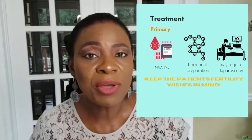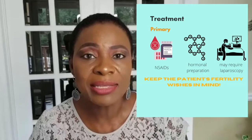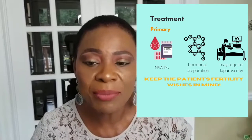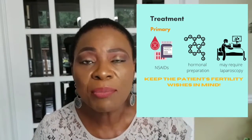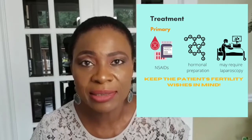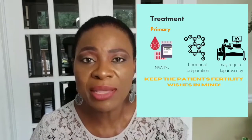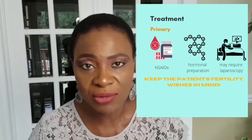How do we treat primary dysmenorrhea? It's important to understand the severity of the pain and its effect on daily activities. Generally, reassurance and education are important, knowing fully well that there is nothing pathological. The treatment could be pharmacological, which means medications, and it's divided into first line. The first line is non-steroidal anti-inflammatory drugs like naproxen, ibuprofen, and mefenamic acid. It's important to use these during the duration of your period, and sometimes you may start one to two days prior to your menstruation.